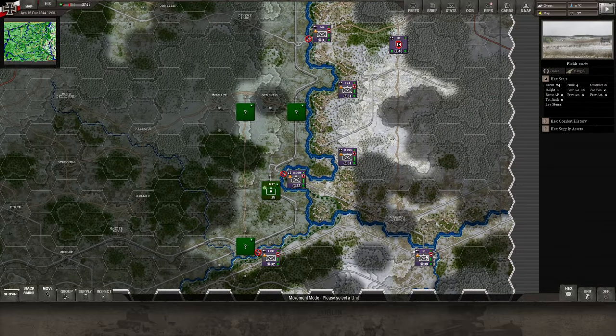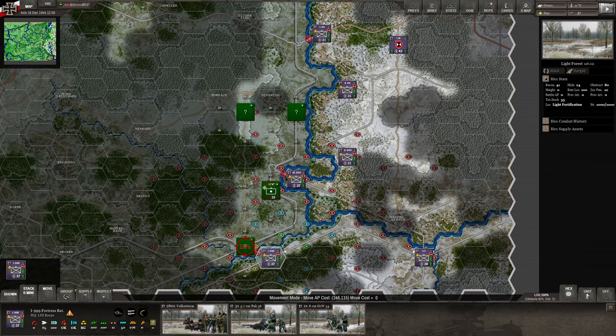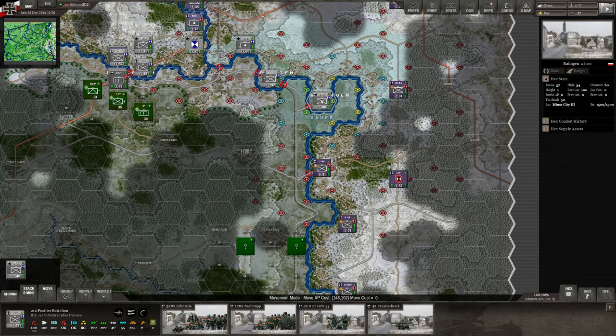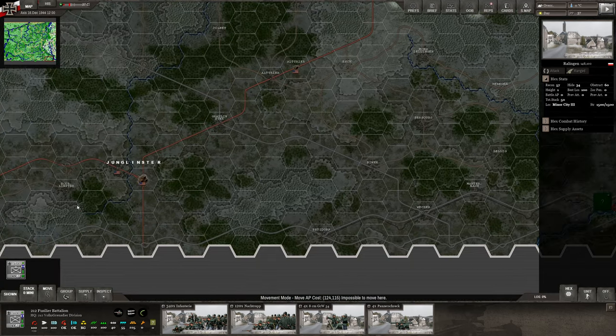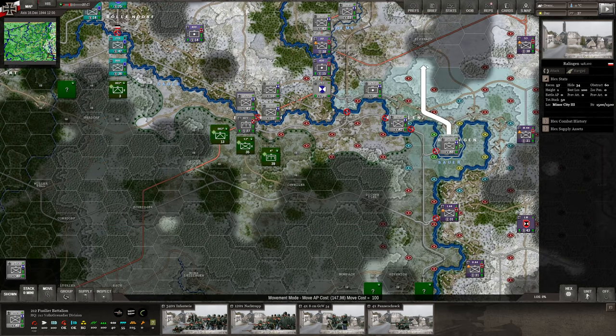Here we have these fortress battalions. They can't do anything. They're just defensive, and we're going to move these ones up. Now, first, I need to talk about again just shortly, where are we going? So we are going towards Jung Linster with all of these.